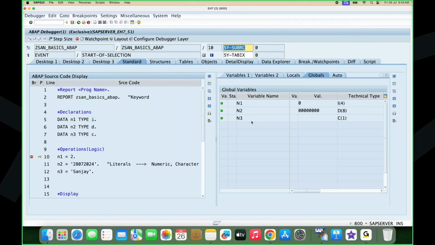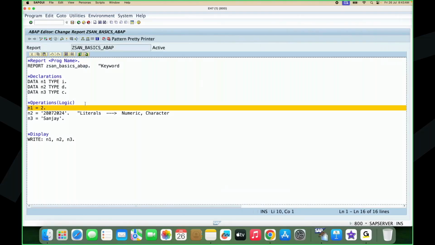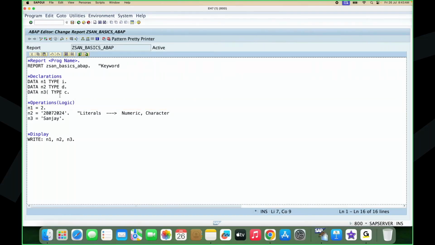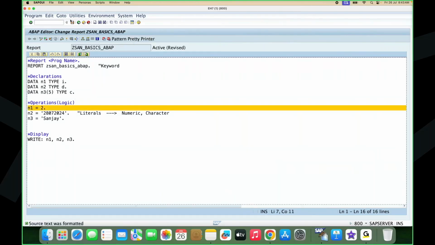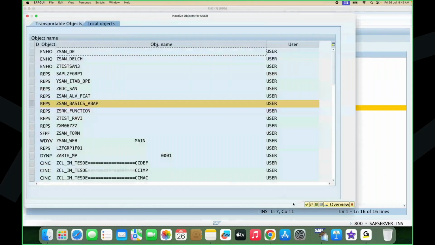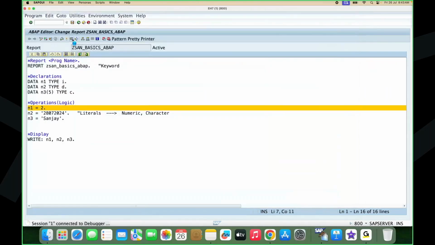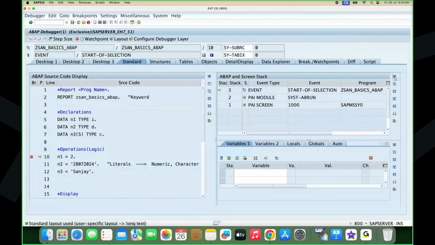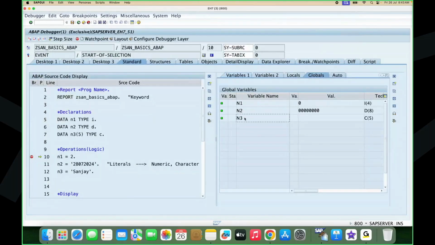So to improve this, you need to extend your logic. Use data n3 with as many characters as your name has, that many characters provided between the brackets. Now save, check, activate, and execute. Close this window and go to the globals. Now in the global section, you can see n3 is the data object, the data type is C, and the length is 5 characters.